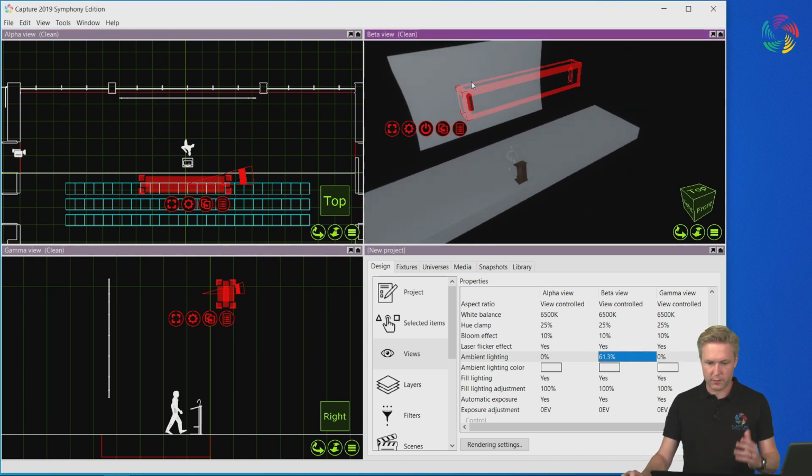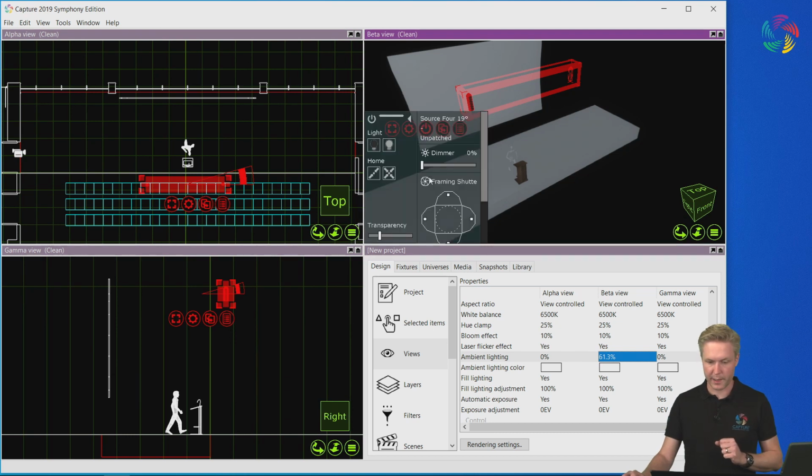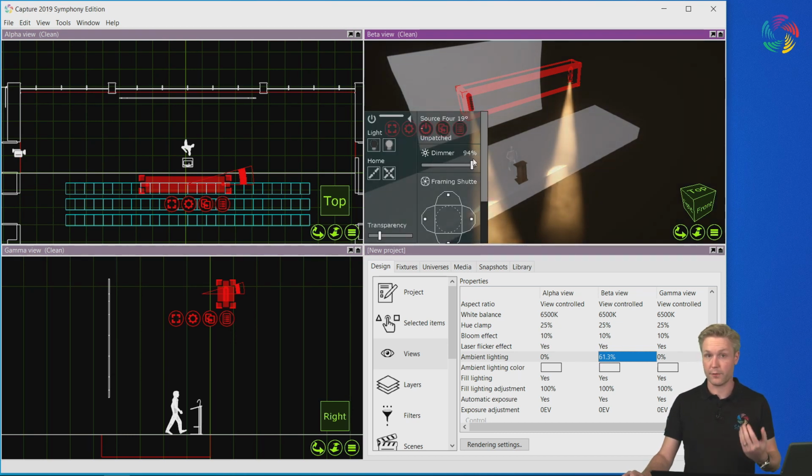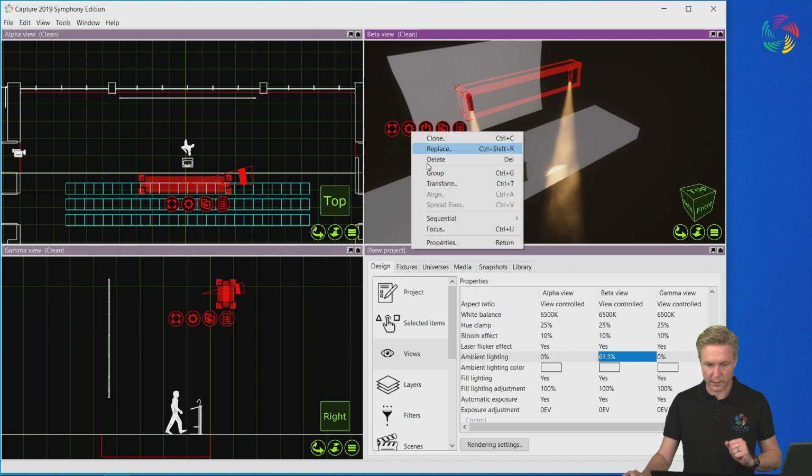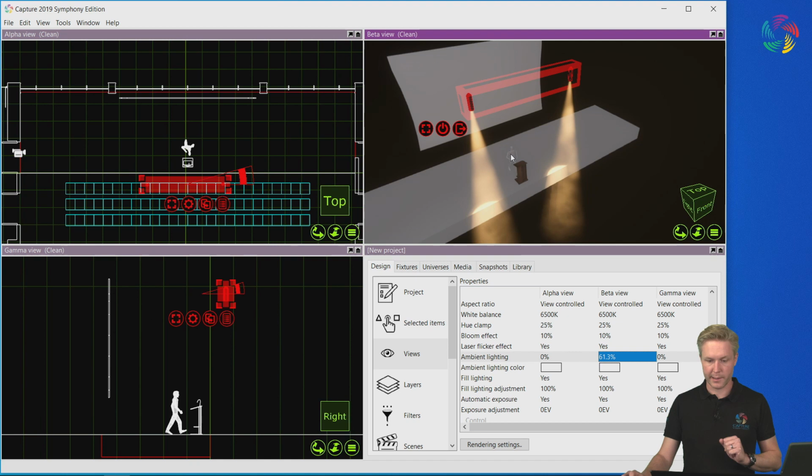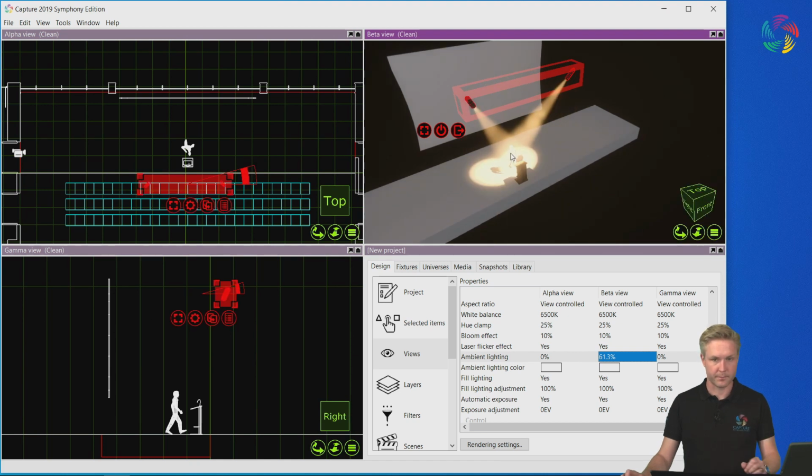So here we have the two Source 4s and we have the speaker. If I hit the power button here, I get the control pane that allows me to turn the fixtures on. I'll close that pane again, and then I'll go into the focusing mode and click on the speaker.